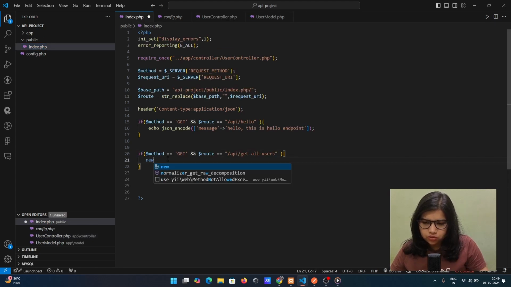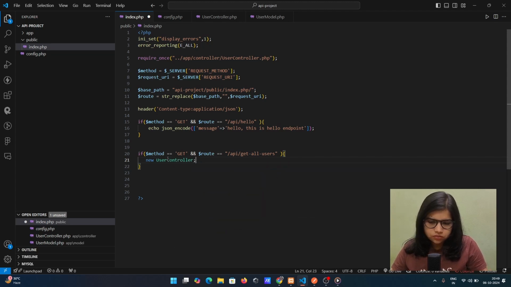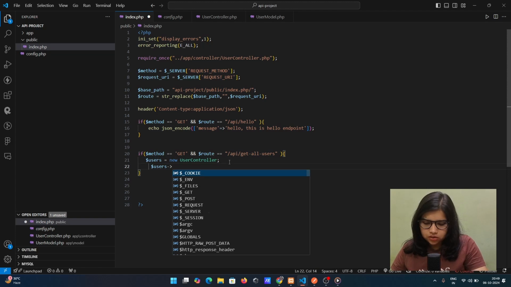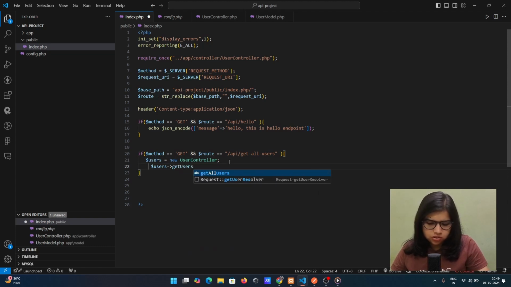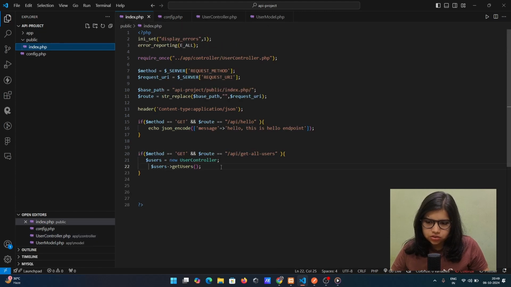So we will create a new user controller. Let's give it the name users, and let's run the function here, users. The function name is get users. Let's just recheck. Yeah, it's the same, get users.